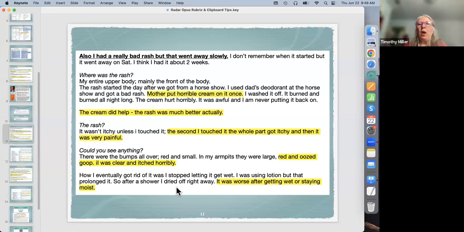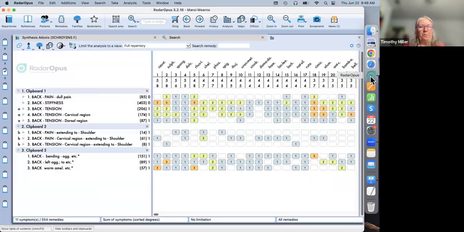Okay, so I've decided now by the time I take this whole case that I'd better do something with this rash that he had a couple of weeks ago. Yeah, because mom put the cream on and yeah. So first, I got to go in my own little cheat sheet here. Oh, there they are. Okay, there are my rubrics. So I'm going to shift gears.